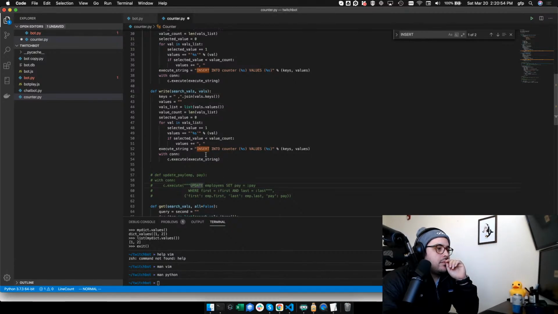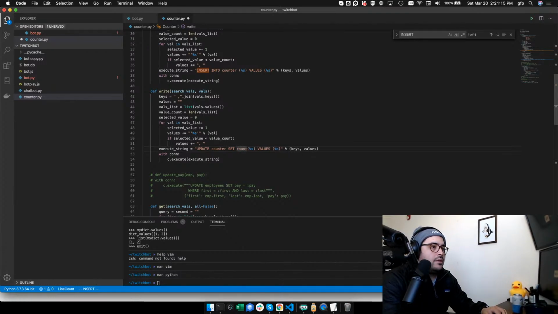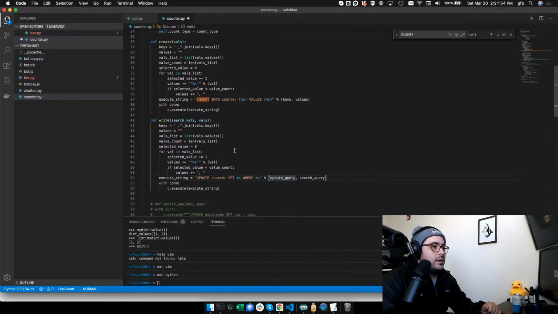So we need to do something like update, and then we can remove this counter, and then set, and then basically counter set, and then we're going to do something like count, or set %s, and then where, and that's going to be where, yeah, and that's going to be our query keys and set, and this is going to be our update query, and this is going to be our search query.